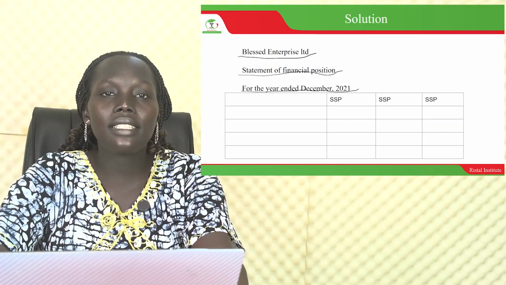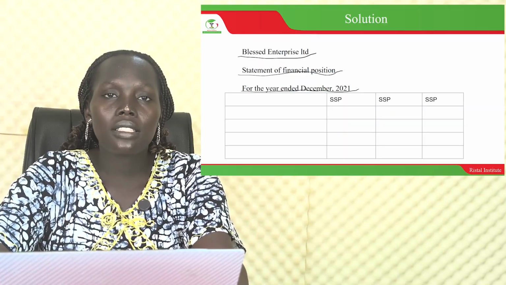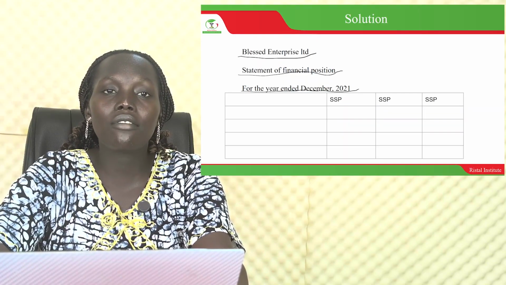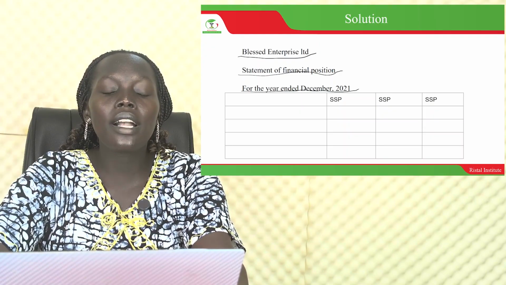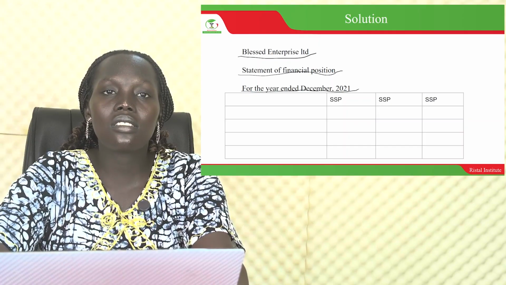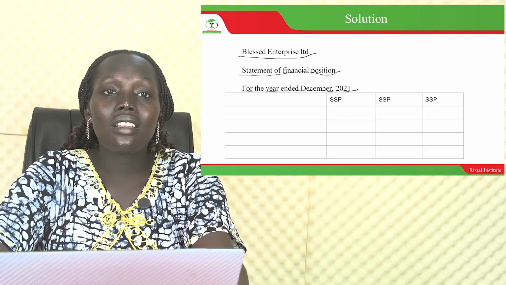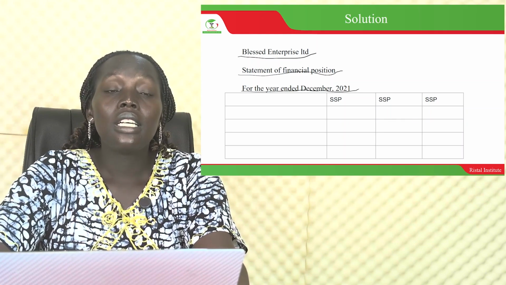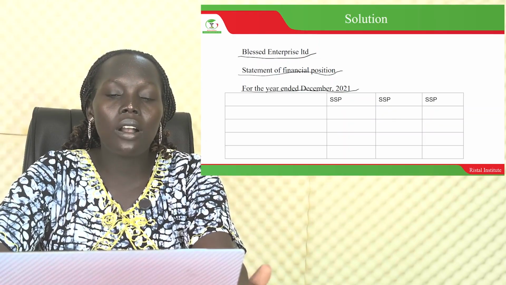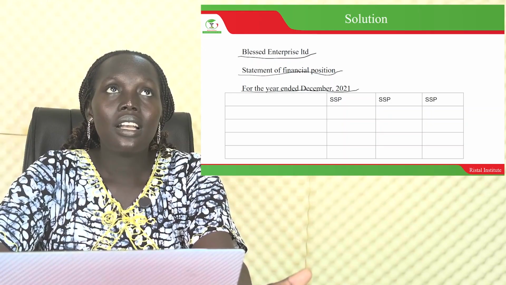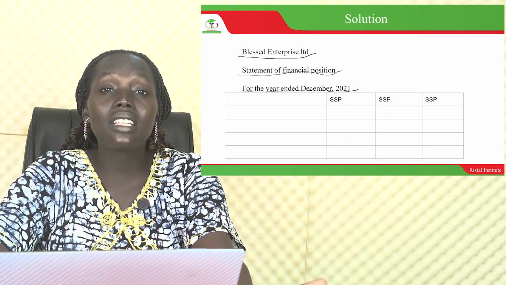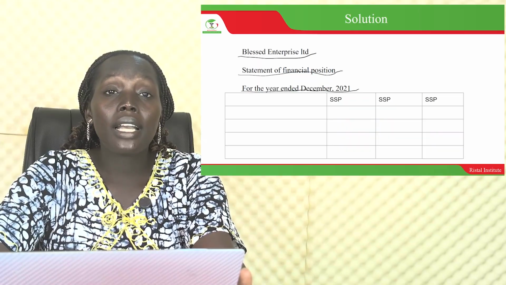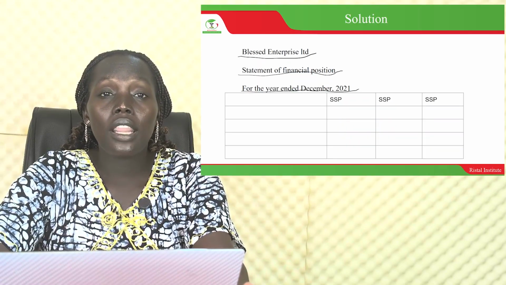We are going to first identify, remember, we have two types of assets. We have what we call fixed assets, and what we call current assets. When you're coming up with your balance sheet, we start with our fixed assets. So we identify what our fixed assets are. Remember, fixed assets depreciate, apart from land. In our illustration, they have given us equipment and vehicle. They're saying that the vehicle has depreciated by 20% of the total cost.